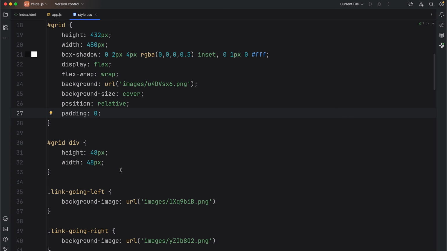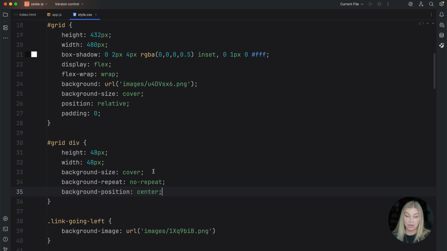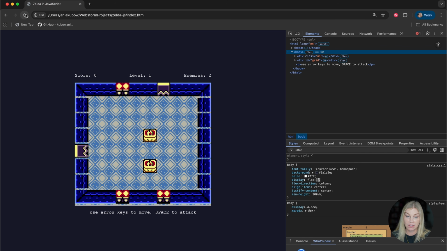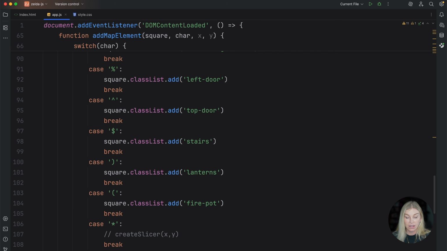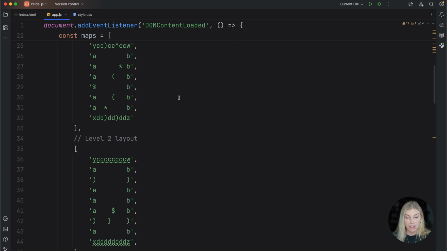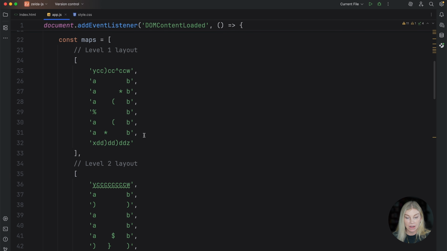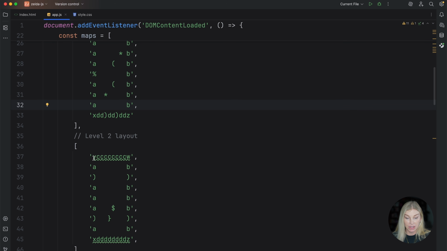Let's make sure that on the divs themselves, we also make the images cover them completely. So using background size cover, no repeat center, just in case. And it seems that we missed a row, so 1, 2, 3, 4, 5, 6, 7, 8. Let's go ahead and add another row. So again, it's so easy to see if you made a mistake. Let's go back all the way to the levels here. And level 1 here, I'm just going to make sure that this is indeed 9. And once again here, 1, 2, 3, 4, 5, 6, 7, 8, 9.